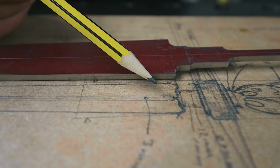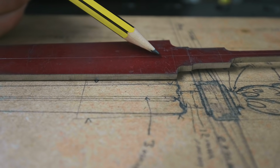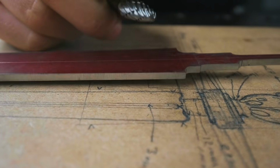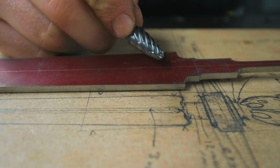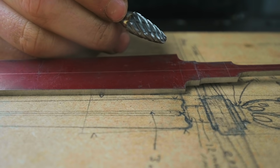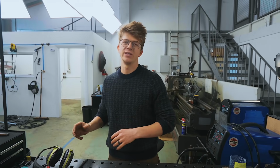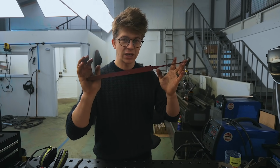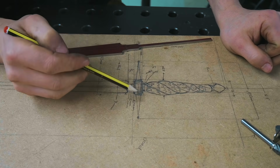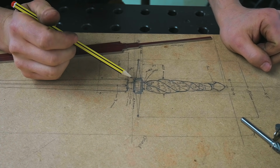This piece is gonna have two bevels and a fuller ground into it, but due to the thinness and length of it, I think I wanna save both of those steps for after heat treat, which does sound ridiculous. Why would you try and grind a fuller after heat treat? I don't know, but my gut tells me the risk of warpage is such that we wanna do it later. A heat treating oven isn't wired up, so we're gonna heat treat it in the next episode, but for now, it feels like it's about time to start working on some of our other components.